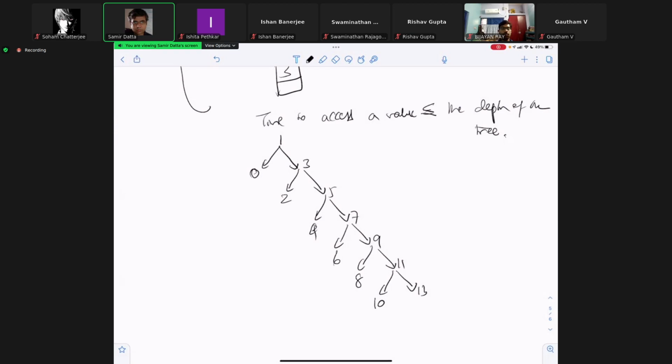But you are taking roughly a linear number of steps, proportional to the value of the node. If it stored the first 100 values in a completely right skewed tree, the depth of the tree would be around 50, maybe 51 or something, correct?